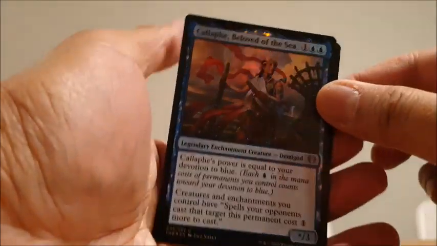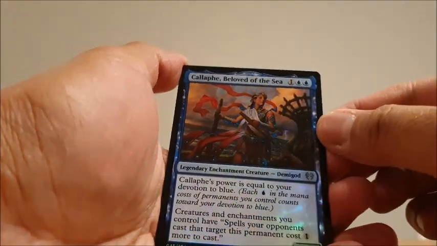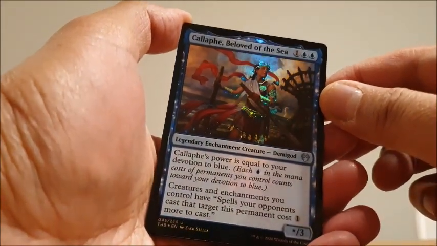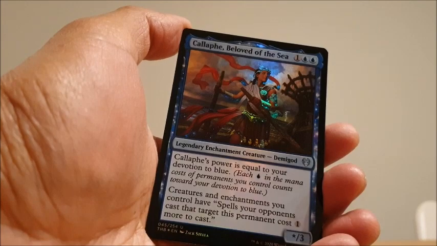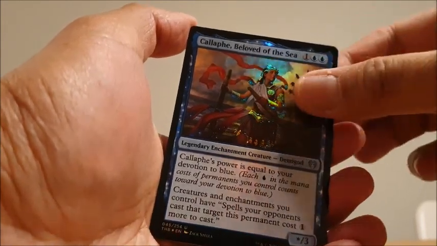Oh, nice. I have Kalafi, Beloved of the Sea. 1 2 blue, its power is equal to your devotion to blue. Legendary enchantment creature demon god. Each creature enchantment you control has... whenever your opponent casts a spell that targets this permanent, it costs one more to cast. Very nice. Okay, nice. It's actually a very good rare.